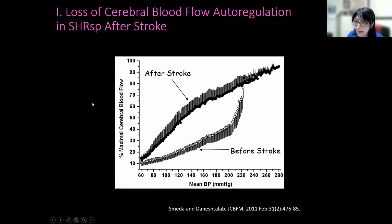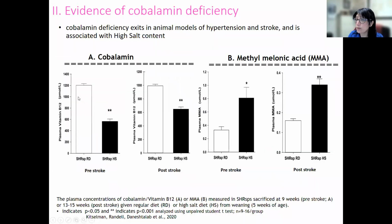One of the questions was, well, what is important in terms of vascular function that may be causing this? And one of my questions recently has been the function of vitamin B12. We took a look at vitamin B12, which affects major biochemical function, because vitamin B12, or cobalamin, is an important micronutrient that's required for two critical enzymes, methionine synthase and methylmalonyl-CoA mutase. So basically, deficiency in B12 is associated with the signs and symptoms that we tend to see with stroke and loss of vascular function, which would be pain, tingling, and neurological problems that are associated with the stroke symptoms that we tend to see.